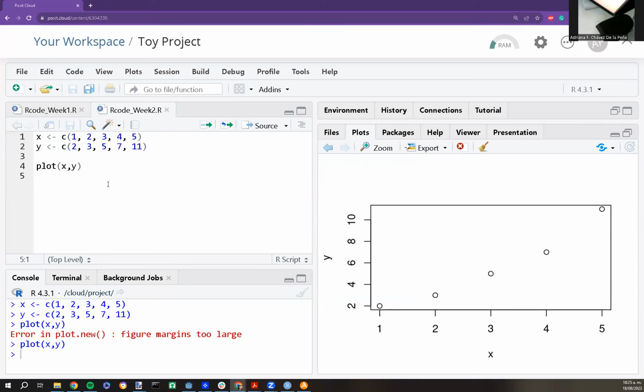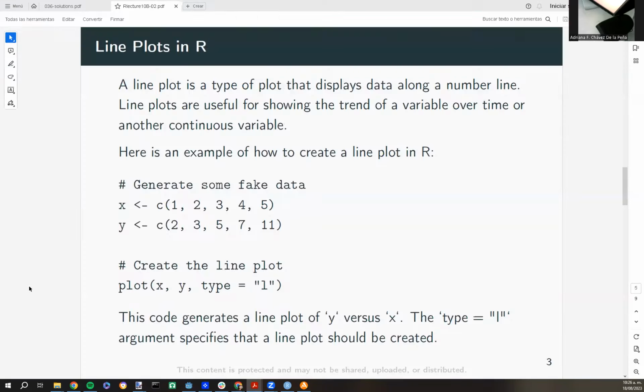This is what the scatter plot looks like. So again, a graph that shows the correspondence between a numeric variable and another numeric variable, with X playing the role of the independent variable that we assume might have an effect on Y, and each instance of X corresponding to an independent observation.